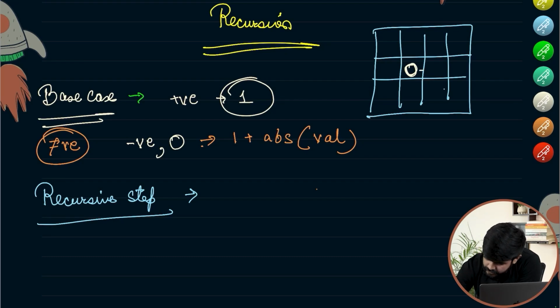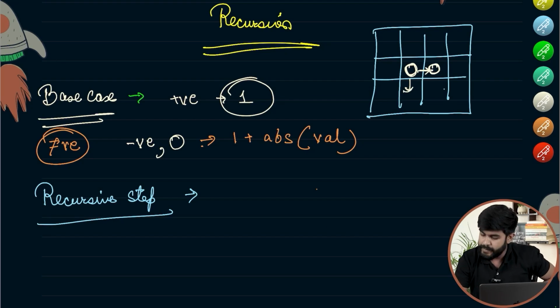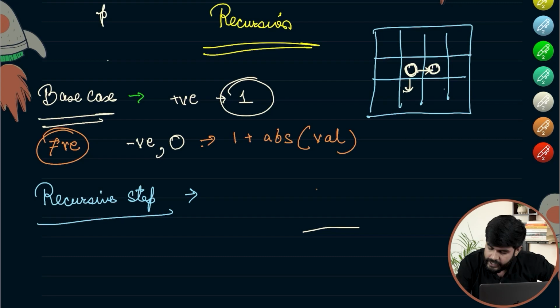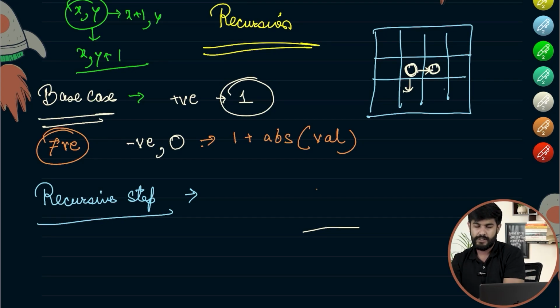And it is telling me that here I would get 2 values. In the recursive step, I would call for 2 values. Like I would go in from a particular, if I am at a position x and y, what are the probable options I have? I have options to go on x plus 1 comma y. I have probable option to go to x comma y plus 1. So I have the probable option to go on both of the sides. So I would try both of the sides because this is a recursion.